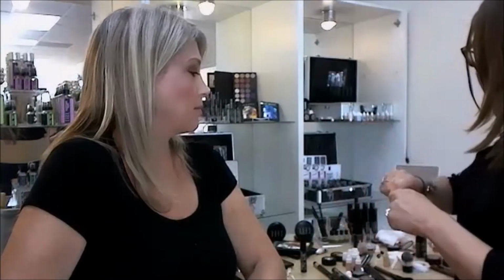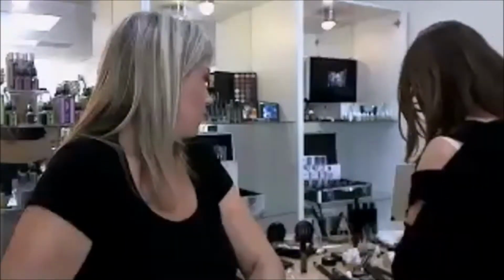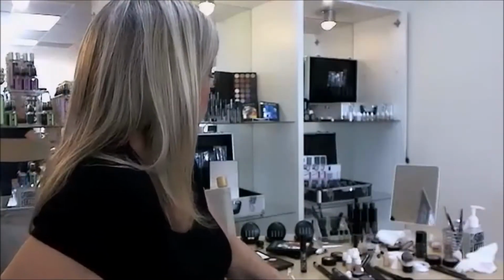All right, so last thing we're going to do is this pencil, called Sable Brown, and she's got a really nice lip line. One thing that I did not do, shame on me, is the Alleluia cream is really nice for the lips too. I should have done some of this to prep her lips, but I wasn't thinking. So I'm going to use that. And you always want to sharpen your pencil before you use it. This one looks like it has been sharpened, but let me grab a sharpener real quick, if I can find one. I don't know where she put it. Okay, here it is. I found it.